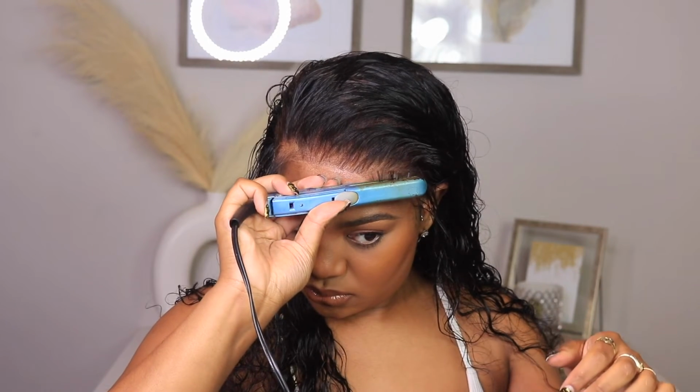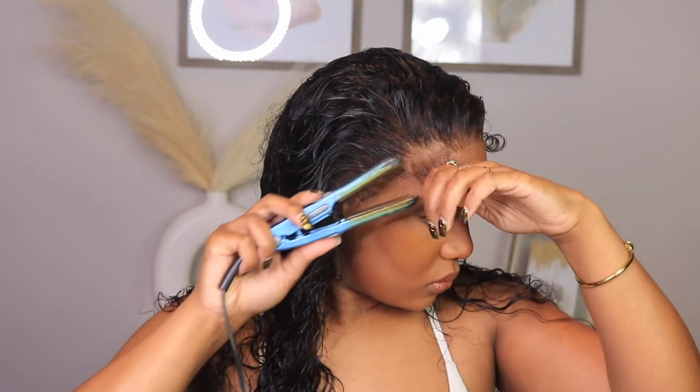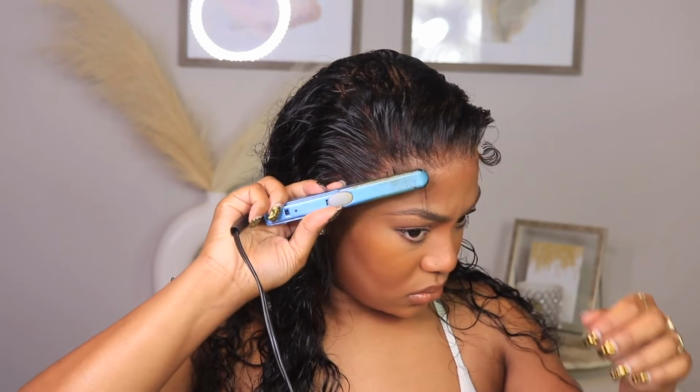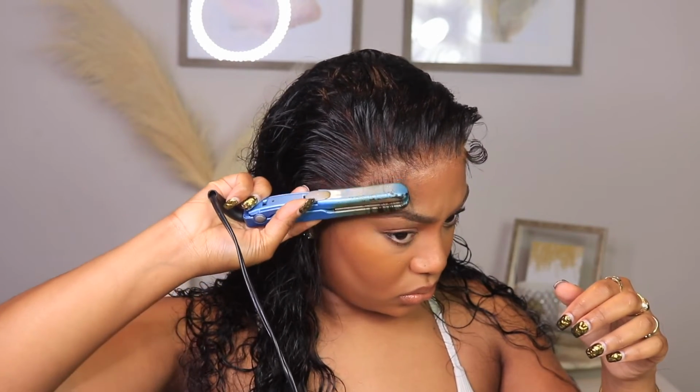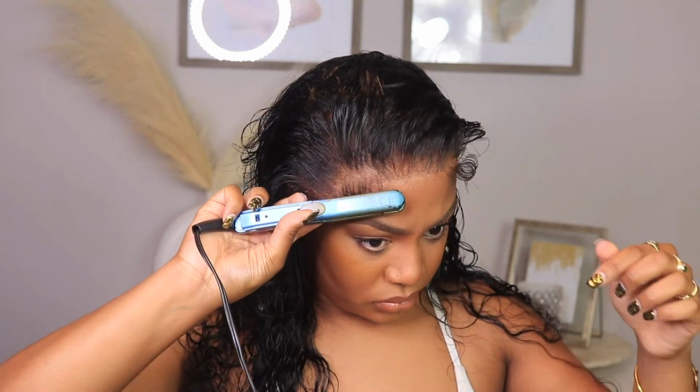I'm going to flip my baby hairs. Usually I don't do this, but I was trying something new. I usually curl them under, and I'm going to use some edge booster. You want to use anything that's going to hold your baby hairs down to give it that natural look. I don't like to do anything too aggressive to the baby hairs.